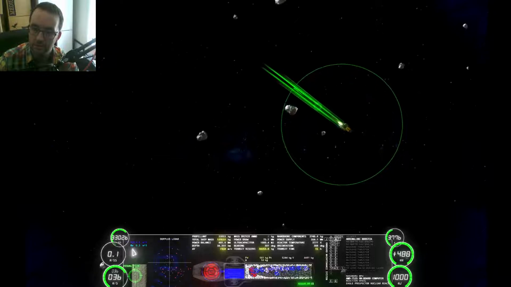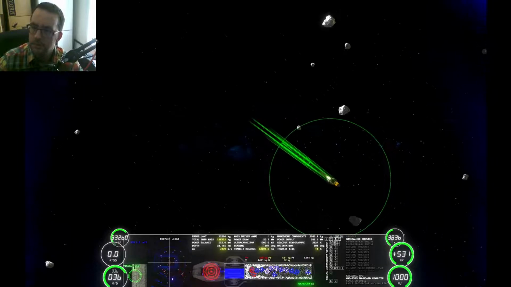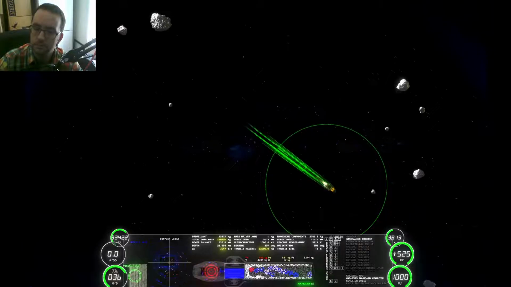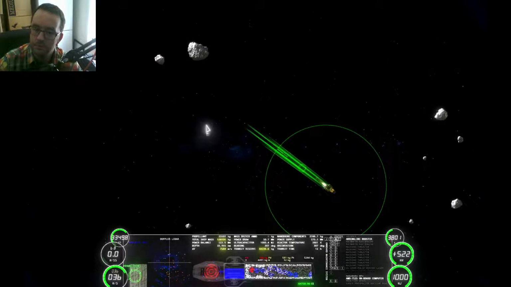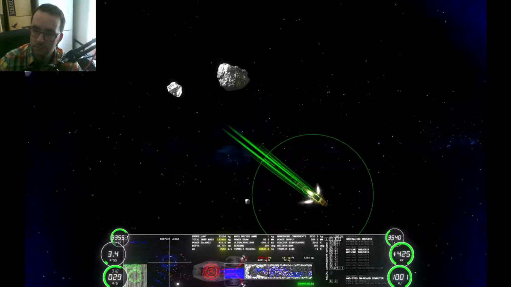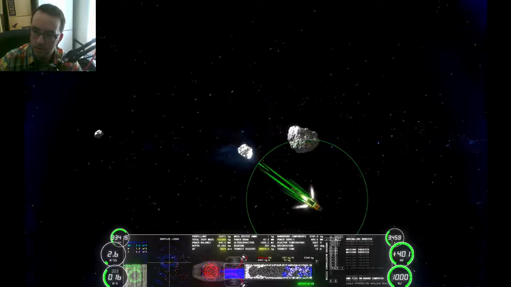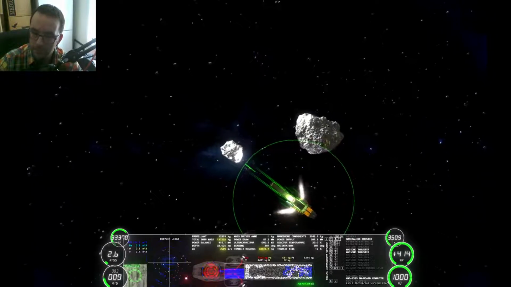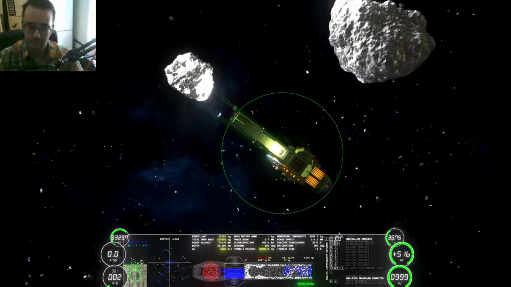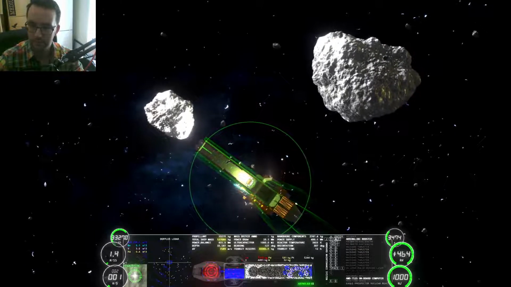Okay, oh, this is where I've got my microseismics. Okay, cool. Come on, slow down. So, wolfram, beryllium, and vanadium. Presumably in these two asteroids. Mainly beryllium and a lot of water. Slow down.